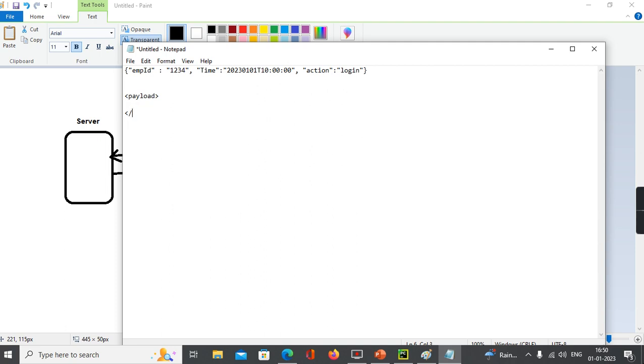So in JSON, as you see above, what are the elements other than key value pairs? We use curly brackets, and we use double quotes. Then we have a colon that separates the key and value, and commas that separate the individual key value pairs.